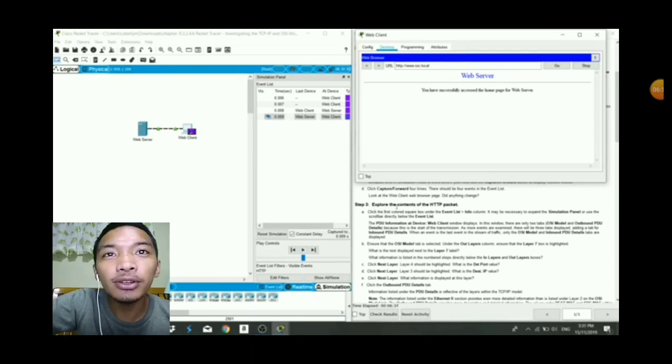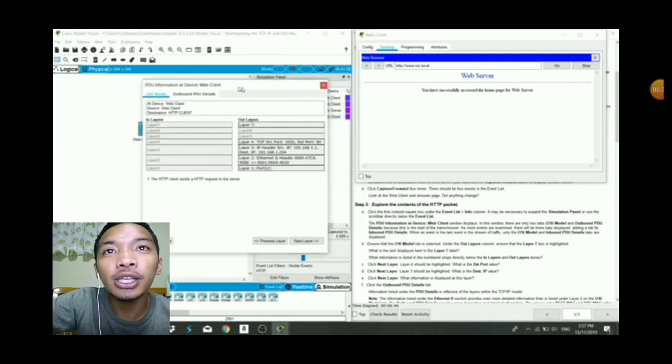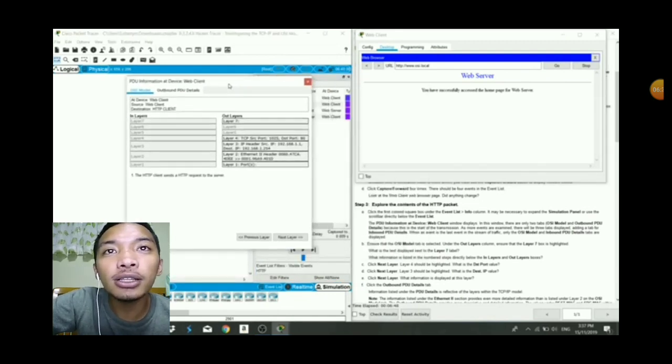Step 3, explore the contents of the HTTP packet. Step 3, letter A. Click the first colored square box under the event list.